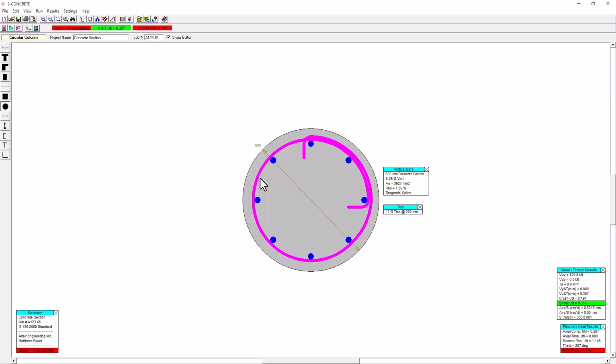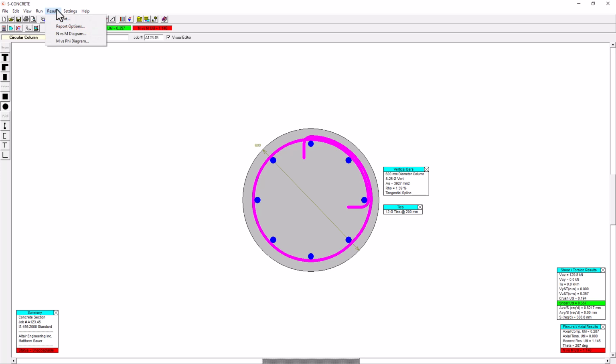And when I make that change, now I have 8 25 millimeter diameter bars. It's showing me the percentage of reinforcement that I have, as well as the area of steel in the vertical direction. And what you might have noticed change here is the status bars at the top of the screen are now different. So this is showing me now the overall status is unacceptable. I have my shear and torsion utilization, which is the demand capacity ratio for shear and torsion. It's about 35%, so I'm not having any concerns about that right now. And then I have my axial load versus moment utilization, which is equal to 1.146. So I'm about 15% over my capacity for axial load and moment. And we can drill down into this a little bit more.